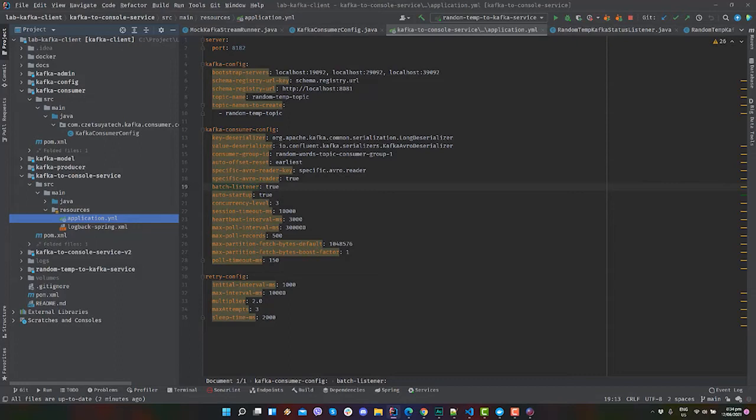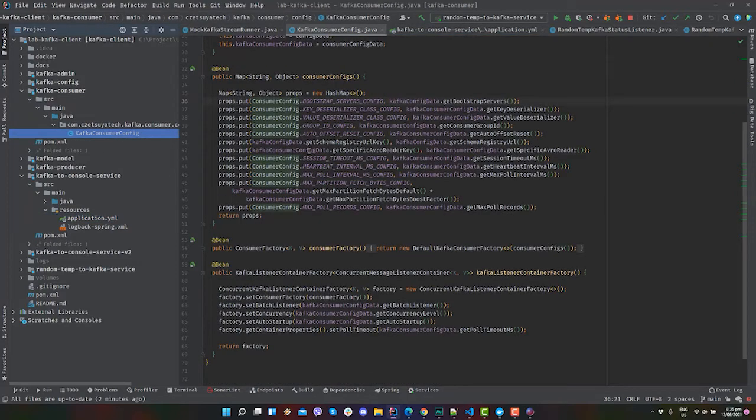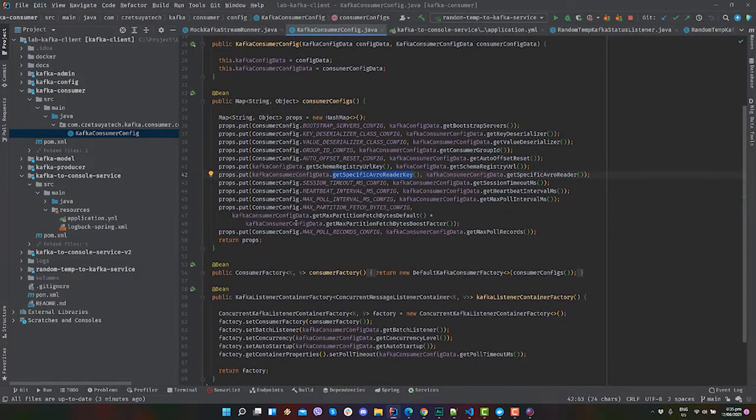And we have our consumer configurations here. Again, this one is important, the key deserializer as well as the value deserializer. And this one, don't forget this one, the Avro key and the reader, which is true, which we have set here. So we're sending these properties to the Kafka consumer that we initialize, which is the Kafka to console service.